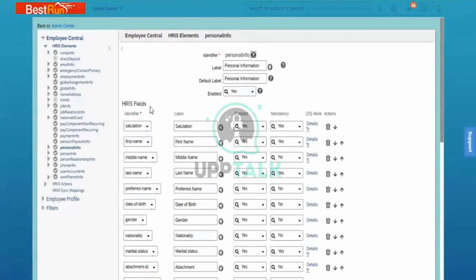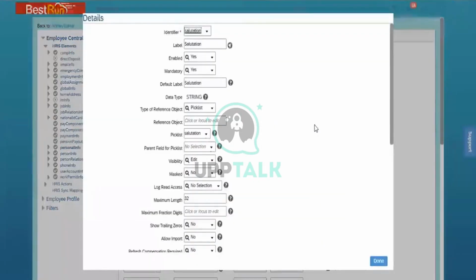Here in every field, you can see a detail option. When you click any of the detail options here, it will again show you inside the identifier, the label, the enabling part, mandatory. Adding to that, there are certain field properties, also known as the attributes of that particular field.